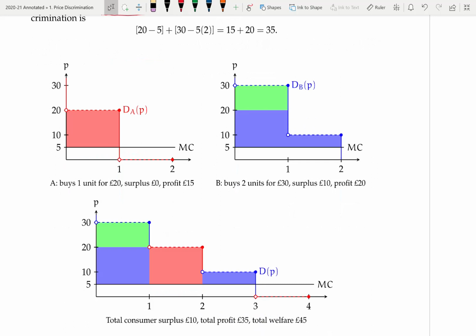And this profit is higher than the profit it would have got if it kept the prices the same as under first degree price discrimination. If it kept those prices, it would just sell 2 of these first price quantity pairs and get a profit of 30.